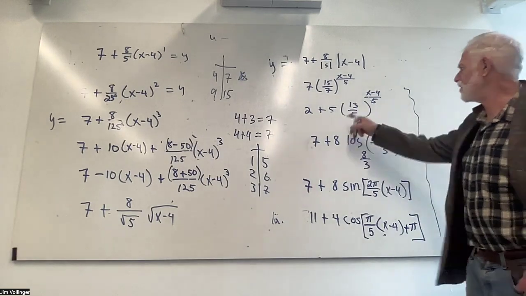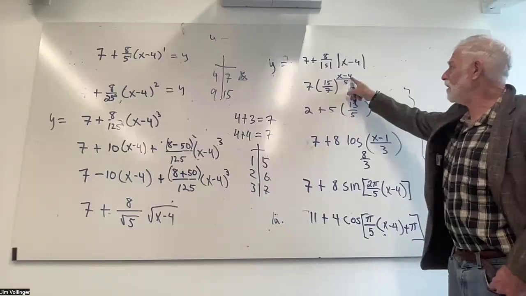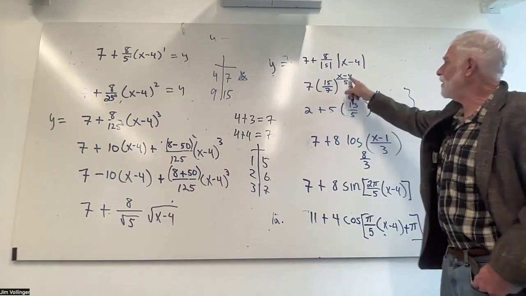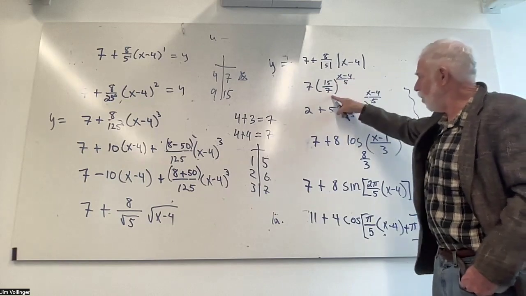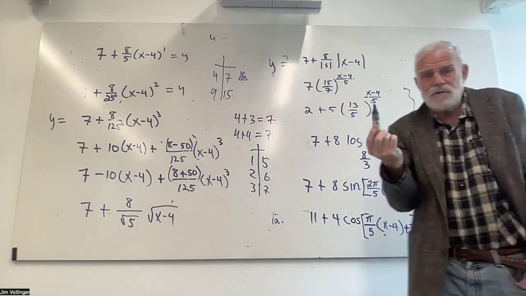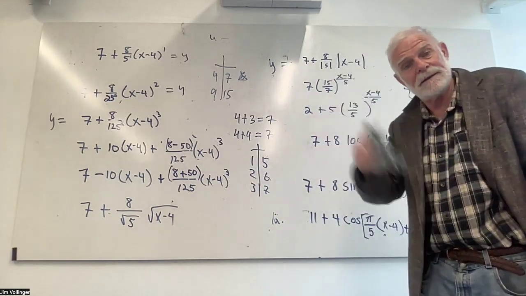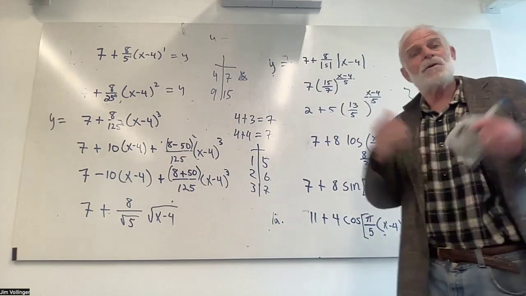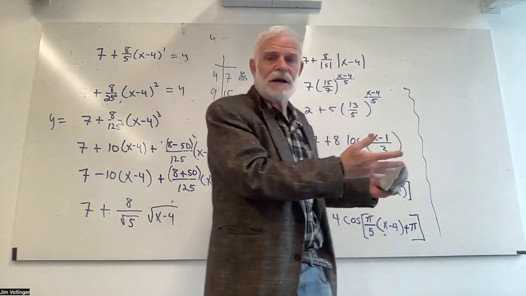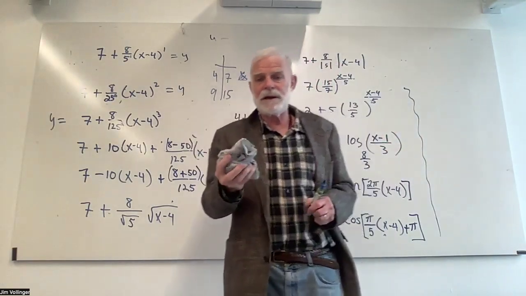I don't know if I switched up here. I've got 4 minus 4 is 0. Anything to the 0 is 1. I got 7. And then when I put 9 in, I get this to the 1. So the 7s cancel and I get 15. I can do all of this with the marker because I also have an eraser if I make a mistake. And then I can use these calculations to quantify relationships that I see out in the real world. And we'll give you one chance right now to make a connection.